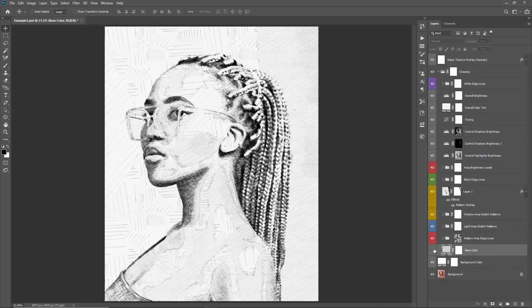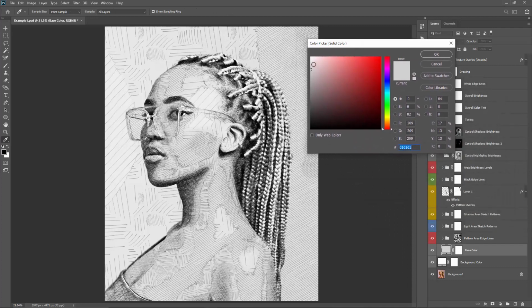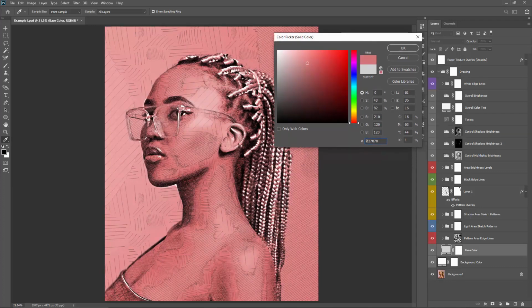Down the bottom here, base color. If you turn that on, by default this is on, and that's the color that it's set to. Now the way that you use this is that it's more so to use for black and white values. I mean, you can use it to add color, right? And you can see that everything else, you can see the white highlights, sort of how they come through.